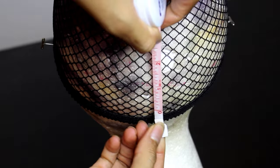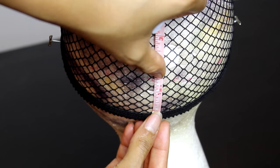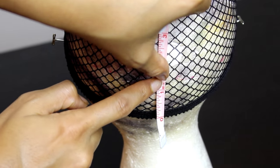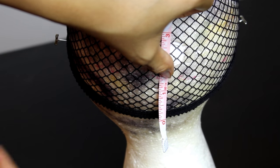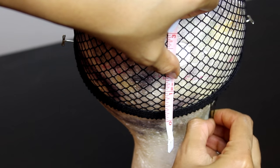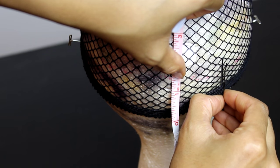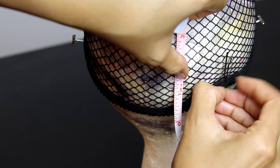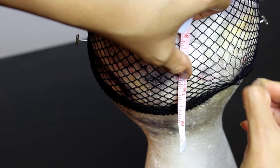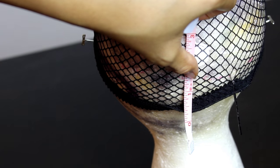At the nape, just one and a half inches above the darkened mesh band, I'm going to create an area known as free space. I'm going to use bobby pins, and with the opened end of the bobby pin I'm going to gather about one and a half inches of the mesh cap, then turn the bobby pin downward and fold the mesh band under with it.